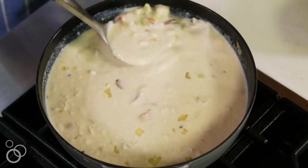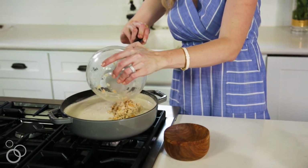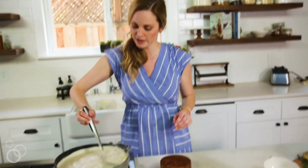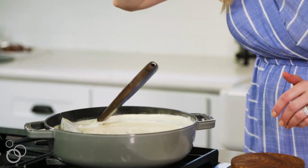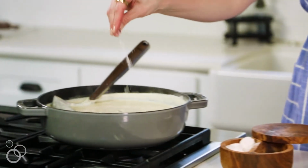Just keep an eye on it and go ahead and turn that heat down when it gets to the thickness that you desire. Okay, the very last step is adding our clams. Clams can get tough really quickly, so make sure that your heat is just about low to medium low and get those folded in there and just stir them long enough to heat them through. It should only take about 1 minute to 2 minutes.